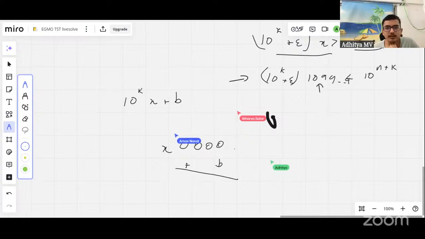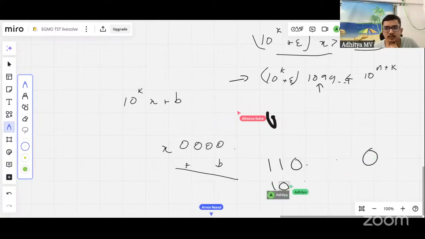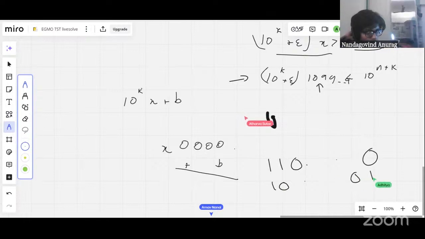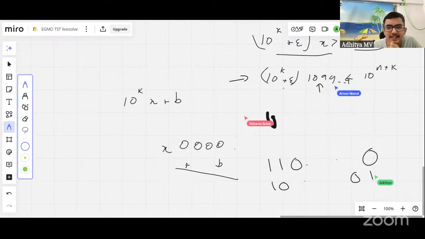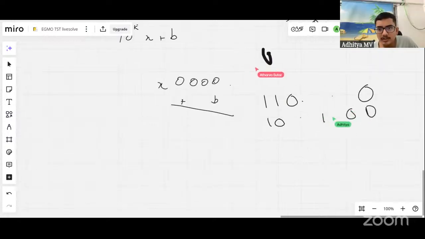Like we take 1, and then a lot of zeros. This is unaffected by b. And 1, 0, 0, 0, 0, and then a lot of zeros, and then a 1. That one should be placed at the leading digit of b. Not over here, but somewhere over here. That is like the leading digit of b.